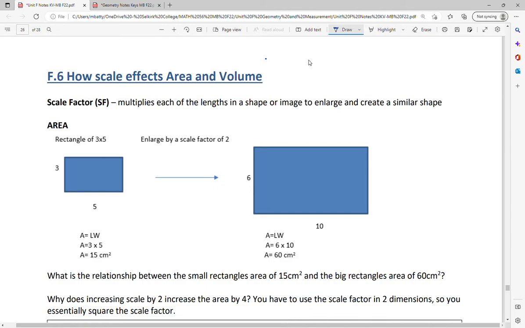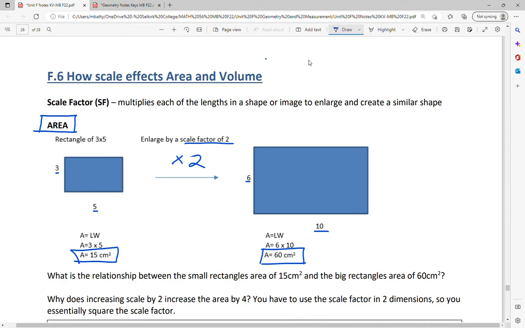This one we have here is a smaller rectangle and a larger rectangle, and the larger rectangle is increased by a scale factor of 2. What you can see is that each length of the sides, or widths, is scaled up by a factor of 2. What we're trying to figure out is how this scale factor affects area overall. If we have all the numbers, we can do the calculation. We could take area being length times width and calculate the area of the small rectangle and the large rectangle. What we can see is that we didn't double the area, we actually multiplied the area by 4.